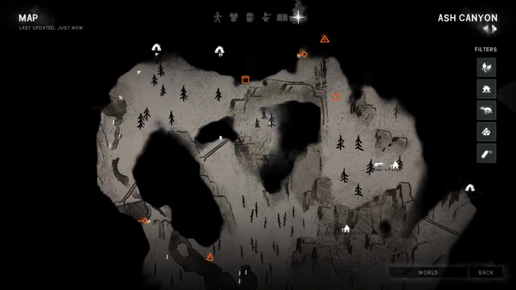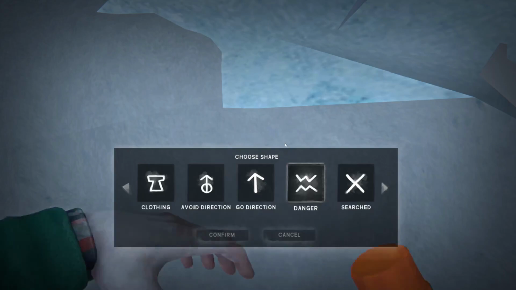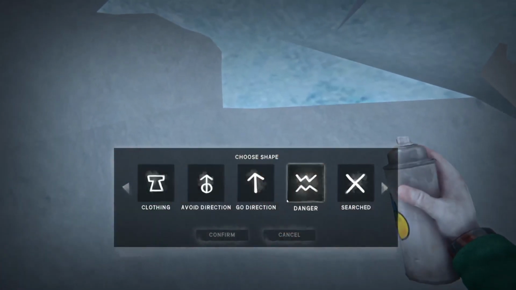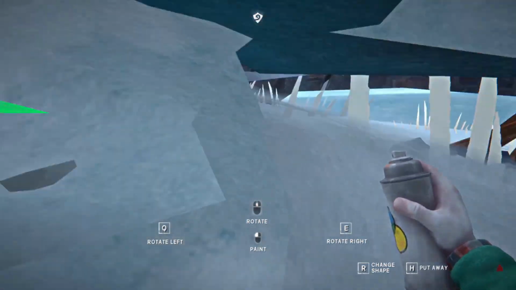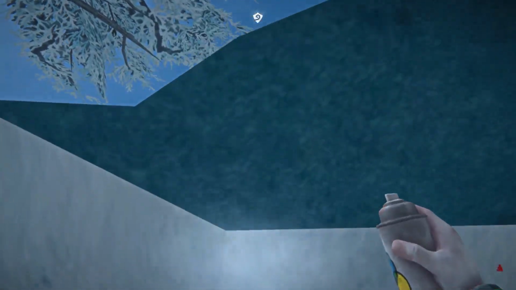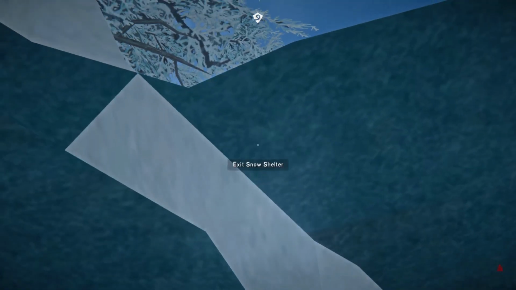There we go. Alright, so we are right about this area. I was wondering, can I spray paint in here? I can. Hey, there we go. So if you're looking on your map, that is where the snow shelter is. I wonder where that came out now.